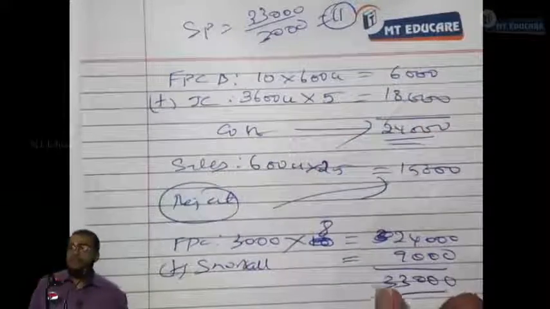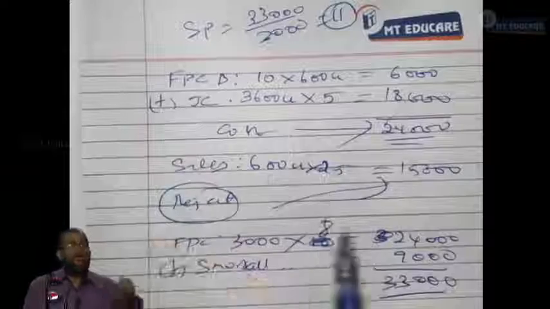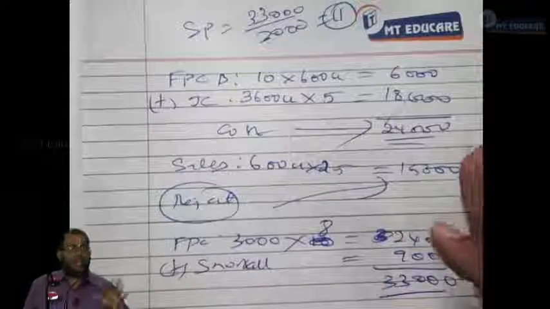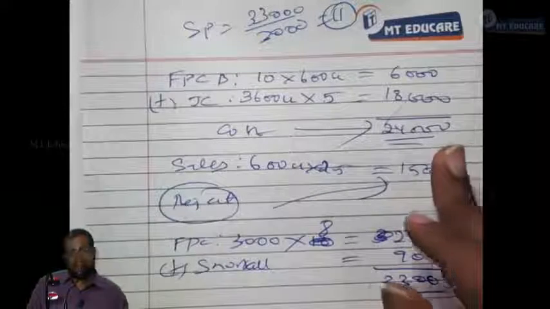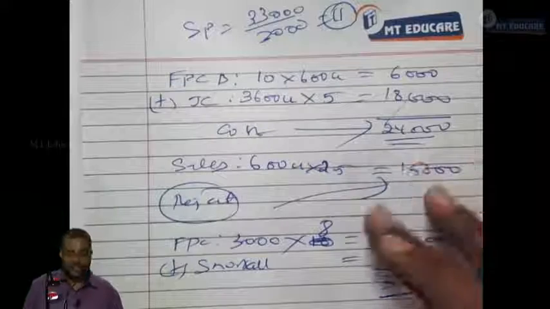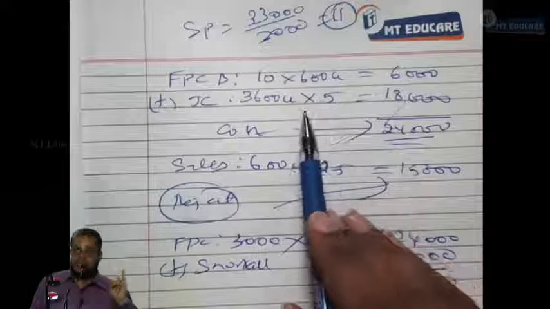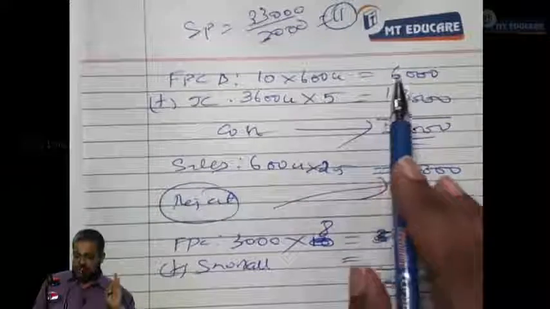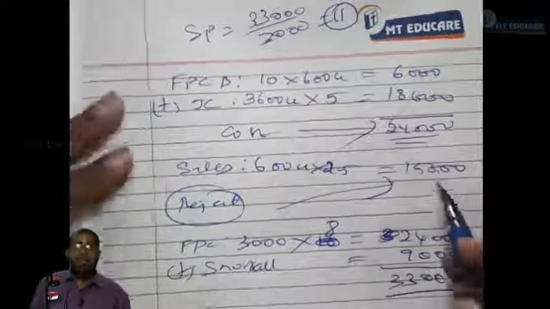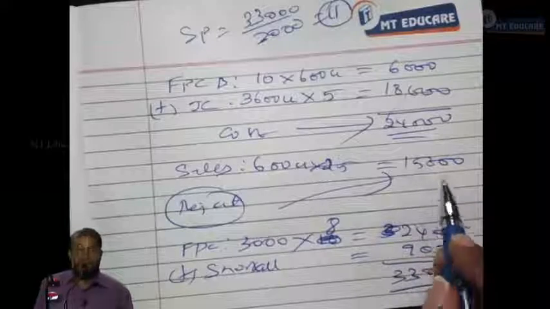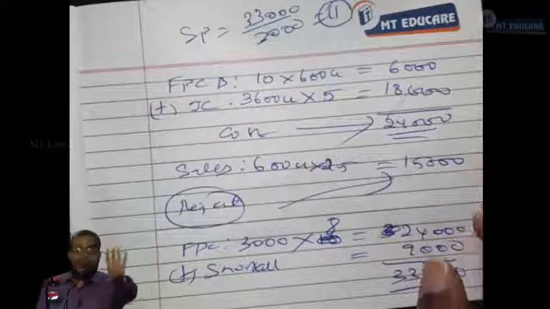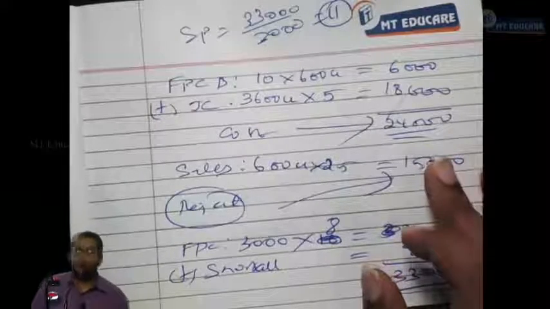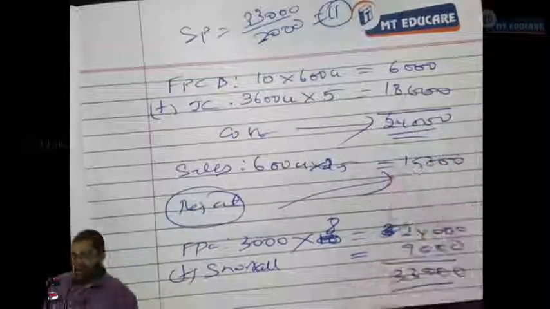I am spending this cost for these 3,600 units. Are you following? Yes or no? Now, tell me the cost of further processing 3,600 units here? 48,000. Tell me how 48,000? Joint cost of producing 3,600 is going to be how much? 18,000. Further processing cost of B is how much? 6,000. And further processing cost of A is how much? 24,000. The cost and spending is how much? 48,000. Yes or no?